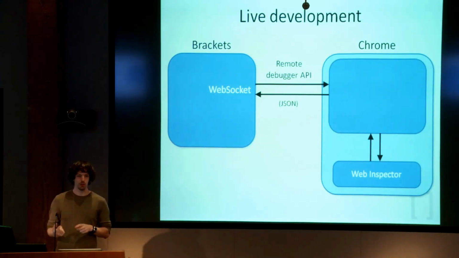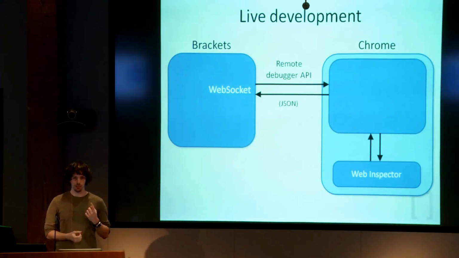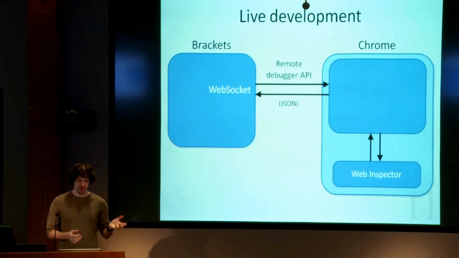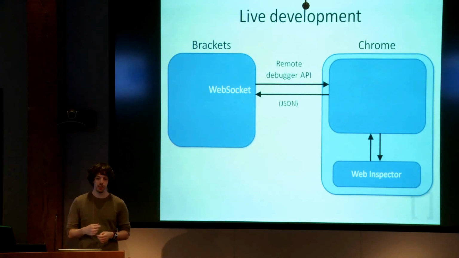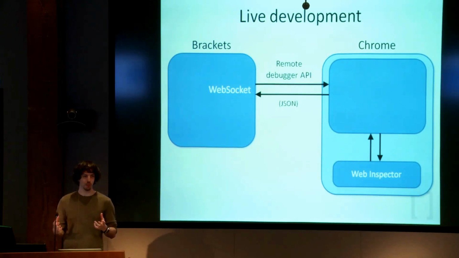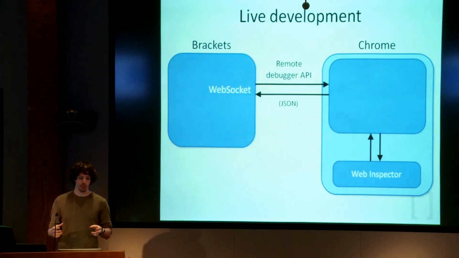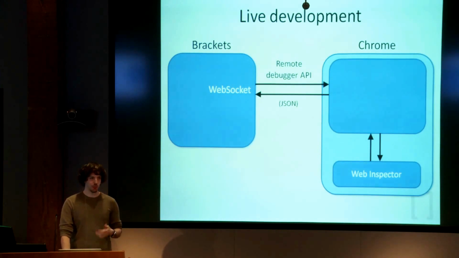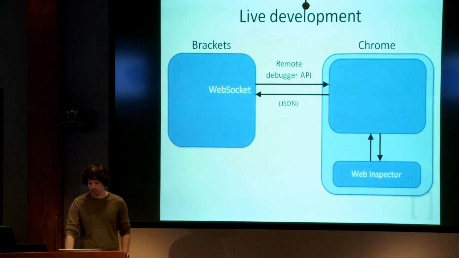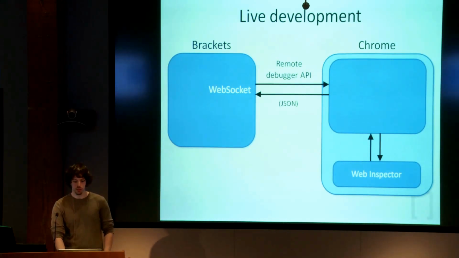And the core remote debugger API only accepts one client on that socket at a time. So as a consequence, if you're connected to Chrome with Brackets and doing live development, and then in Chrome you open the Developer Tools UI, it'll kick Brackets off the connection. Similarly, if you have a page where the Developer Tools Web Inspector UI is open and you try to connect to it from Brackets, it can't. We have to open another copy of the page to do that. So that's a limitation that we're talking to the Chrome team about, how we can alleviate that situation.